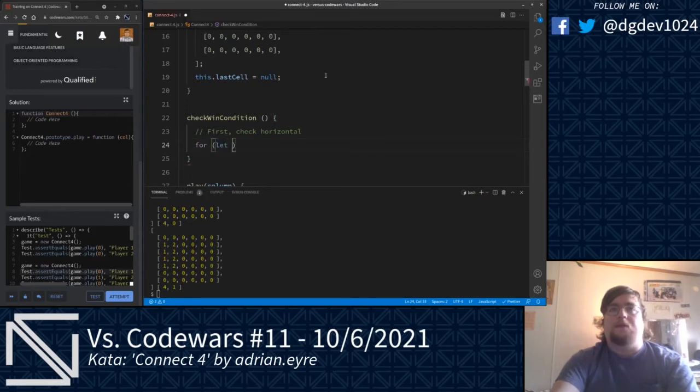For let i equals this.lastCell at index 0, that would be the column.